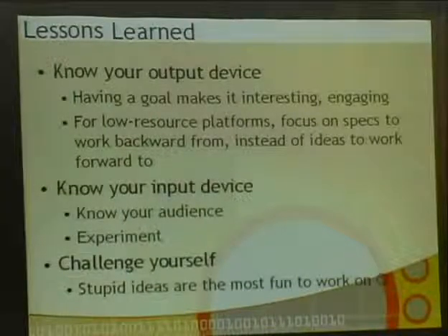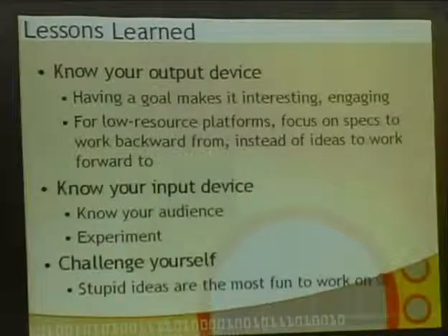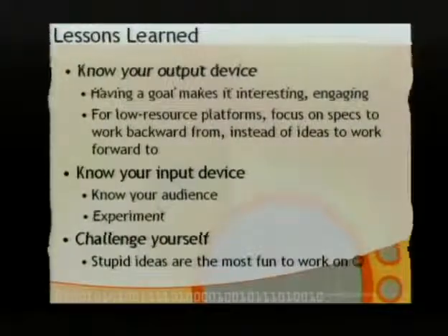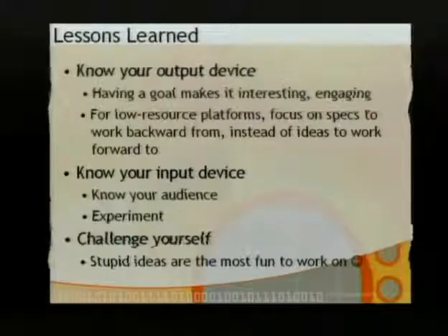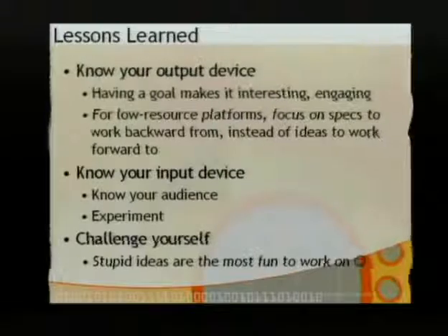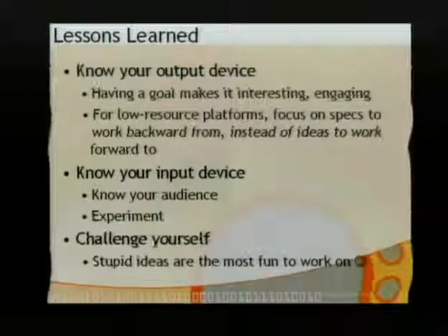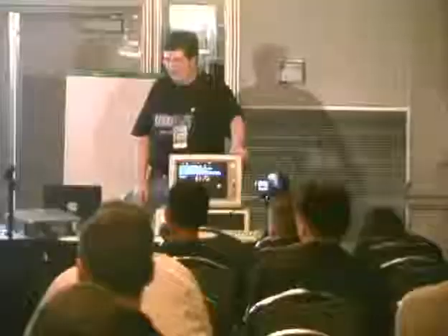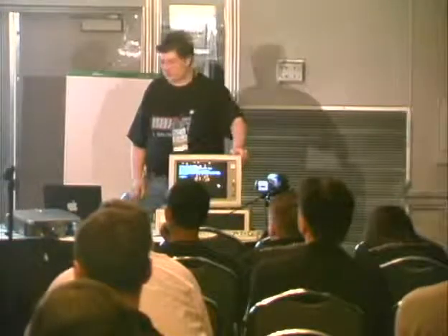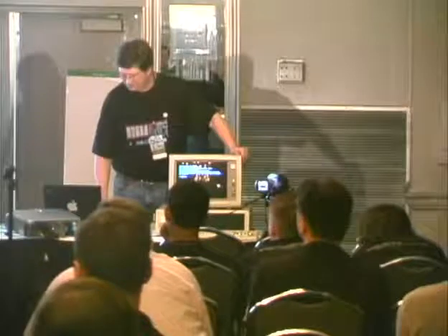And again, if you're trying to do something like video on a low resource machine, this is the same thing with demos too. If you want to write a demo for a low resource platform, focus on the specs of the machine and work backward from them. Don't try to start with existing code you have for a 386 and port it. It's not going to be applicable. And know your audience. Know your input device as well. Know your audience and experiment. And challenge yourself, because stupid ideas are, for some reason, usually the most interesting to work on.